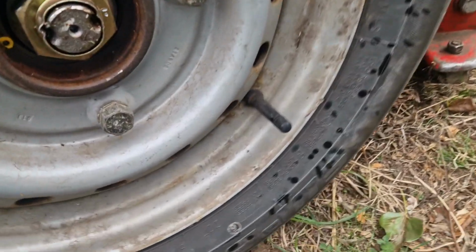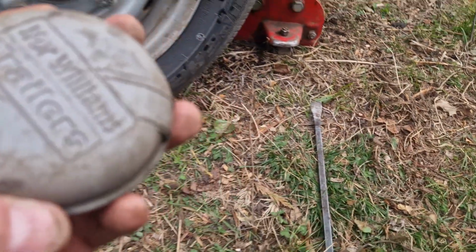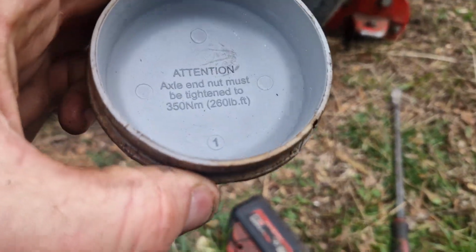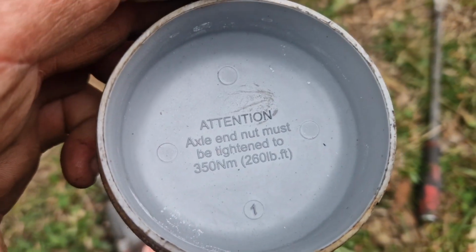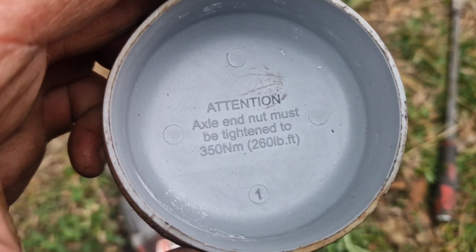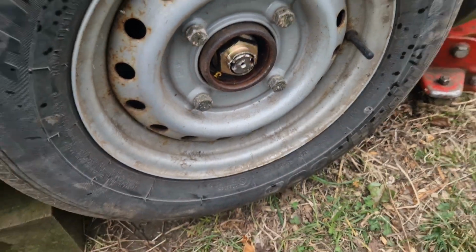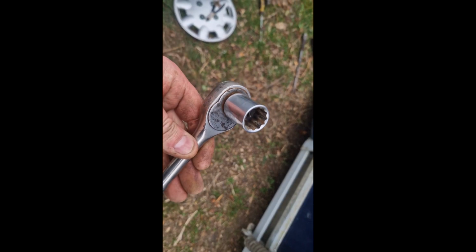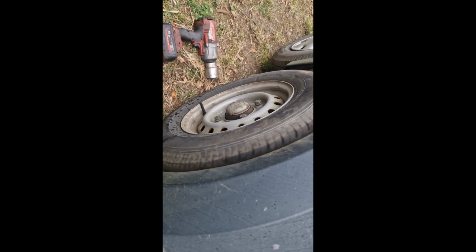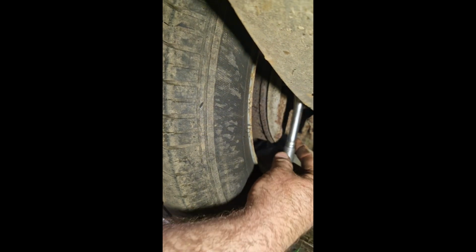Okay, so I'll torque that to the correct torque, which is on the nut there, on the cap. So I will torque that to 350 Newton meters. Once I've done that, I'll lock these tabs back up. Okay, so that's a 17mm socket, and I'm going to adjust all these brakes up there now. Okay guys, so I'm going to adjust the brake up there now.